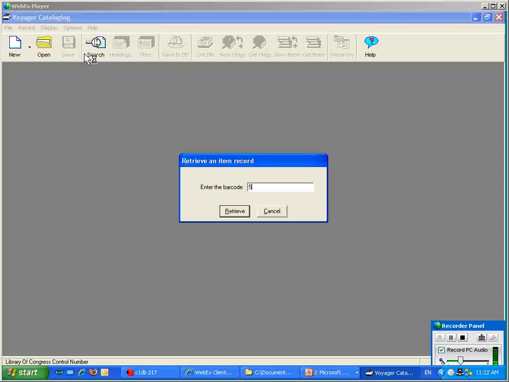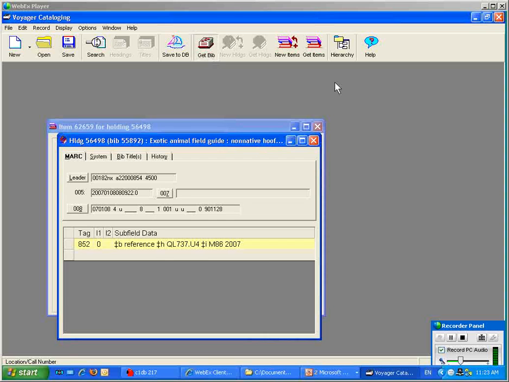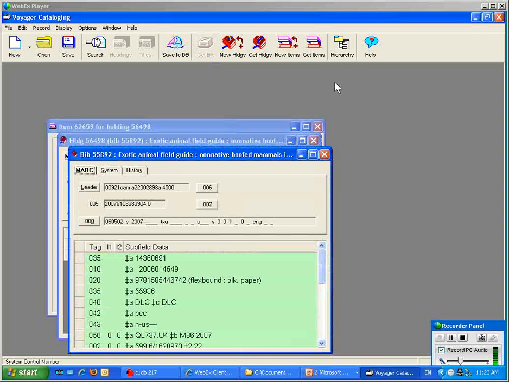So I can now quickly and easily retrieve everything that relates to that particular item. And so it is very handy to be able to do that kind of thing. Just really reducing the number of steps that need to be done in order to retrieve that information, really on the basis of what you might be working on at any given time.